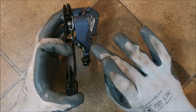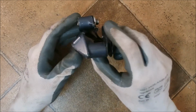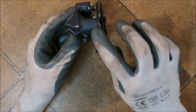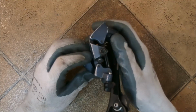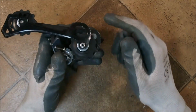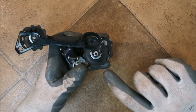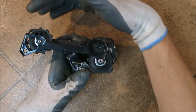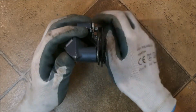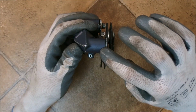This part is called the B knuckle. This part is called the P knuckle, or sometimes A knuckle. A derailleur has a parallelogram mechanism, like this one, and it has a cage with 2 pulleys, one guide and one tension, which swivels around a spring-loaded axle here in the P knuckle.